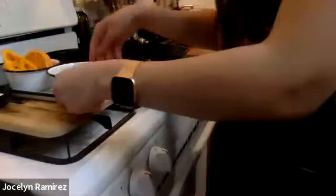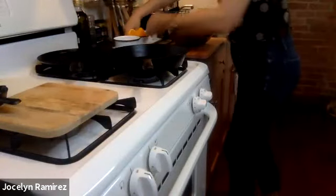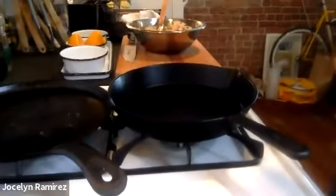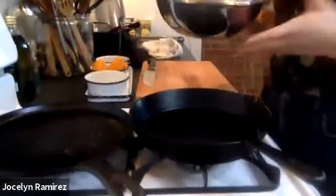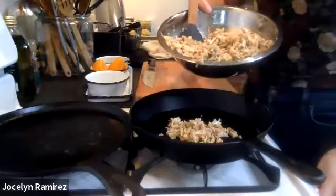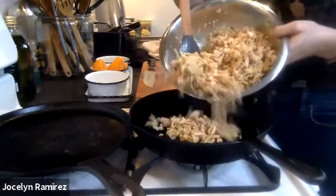And I can maybe even move this and put you on here, which I've been doing for some classes. My cute little cast iron salt. All right, so you're up close and personal here with my stove. So I'm gonna go ahead and pour my jackfruit, and I lowered it too much, but let me bring that back up. I can hear it sizzling. I don't know if you can hear it sizzling.